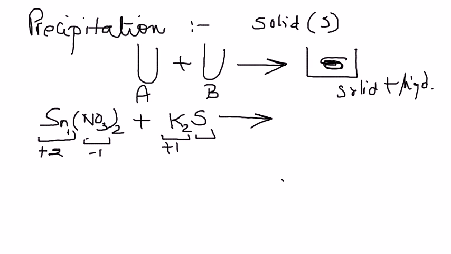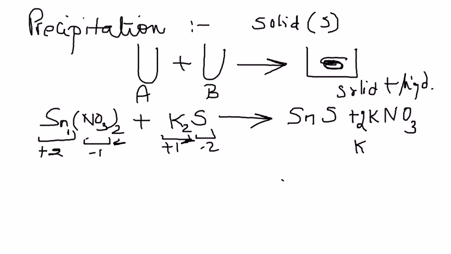And if you think about sulfur, that's group 6, and since you have a 2 right here next to potassium, that means the charge on sulfur has got to be negative 2. So now if you have to carry out the double replacement and write down the formulas of the two products, that means you have to mix up tin with sulfur. Tin was plus 2, sulfur is minus 2, hence the formula will be SnS, and you're going to end up with KNO3 as the other product, and you're going to end up putting a 2 right in front of it because you have 2 potassiums on the left hand side and you have 2 nitrates.